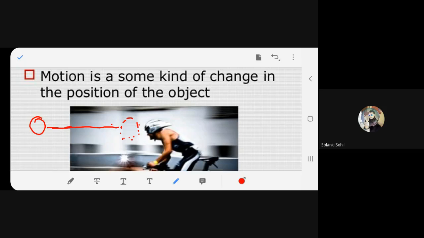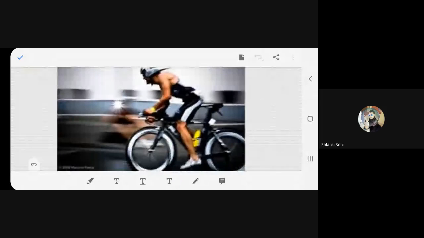So it was at rest, at 0. From A, it has come to B. So the position has changed, right? So it is the change of position of the object that defines motion. For example, you are riding a bicycle. You start from home and reach somewhere else. So your bicycle and you, both of you are in motion. You are on the bicycle, the bicycle is moving, that means even you are moving, isn't it?